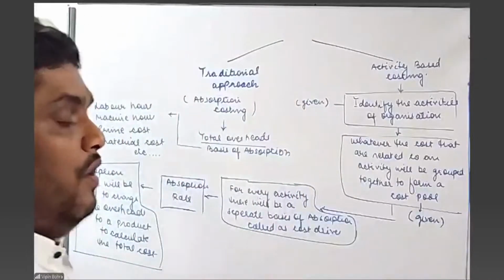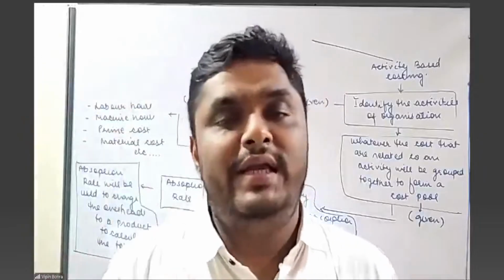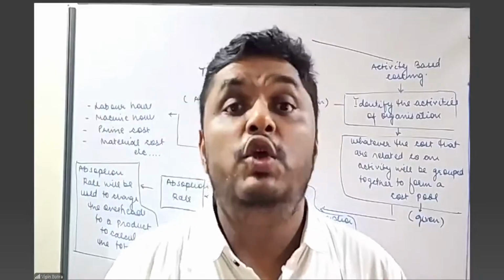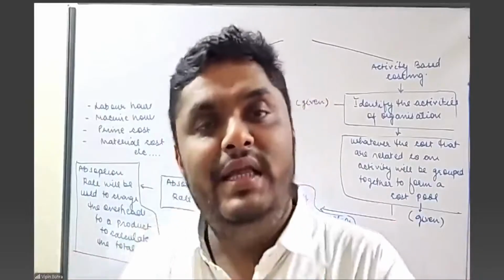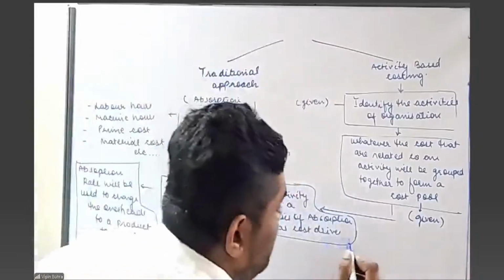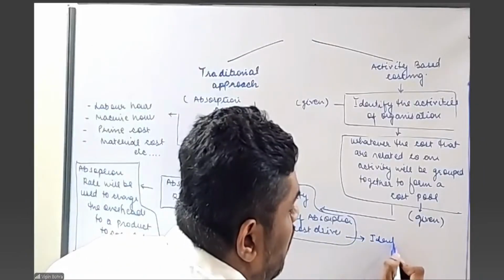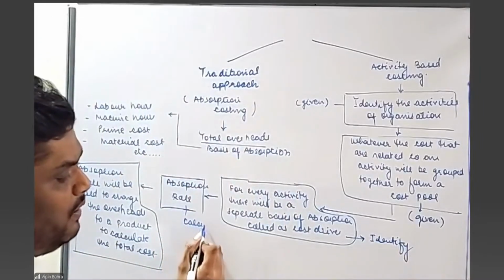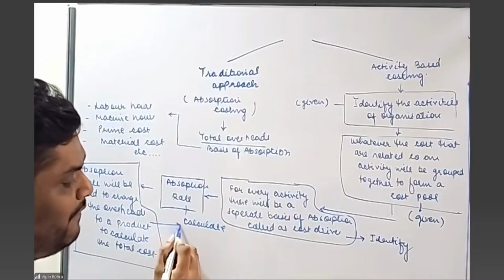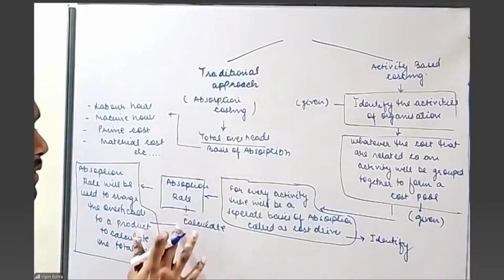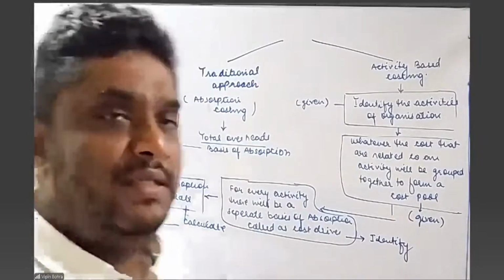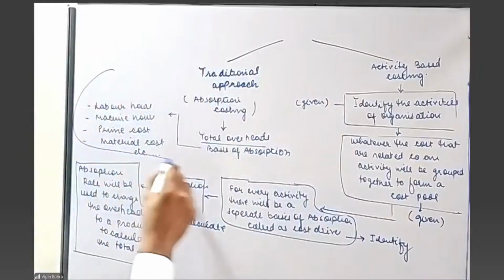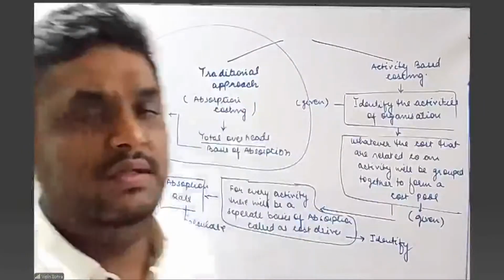When talking about what will be the cost driver for an activity, in most of the cases, it will be given in the question, but in some questions, you have to identify कि किस activity का क्या basis of absorption है. Absorption rate we have to calculate, and this also we have to calculate. So this is all about the concept and the difference between the traditional costing and activity-based costing.